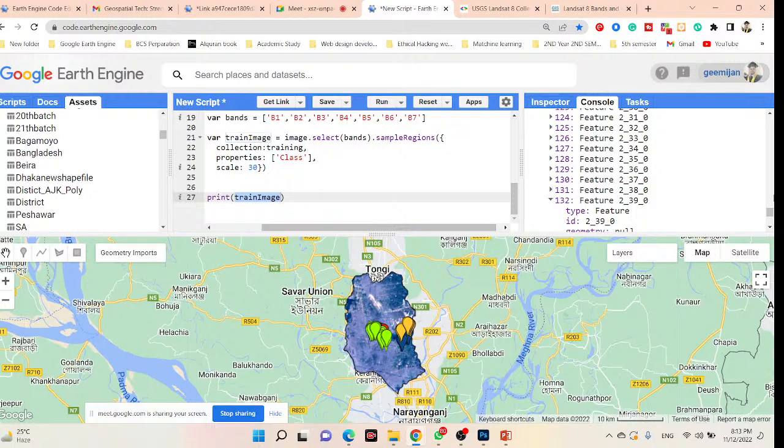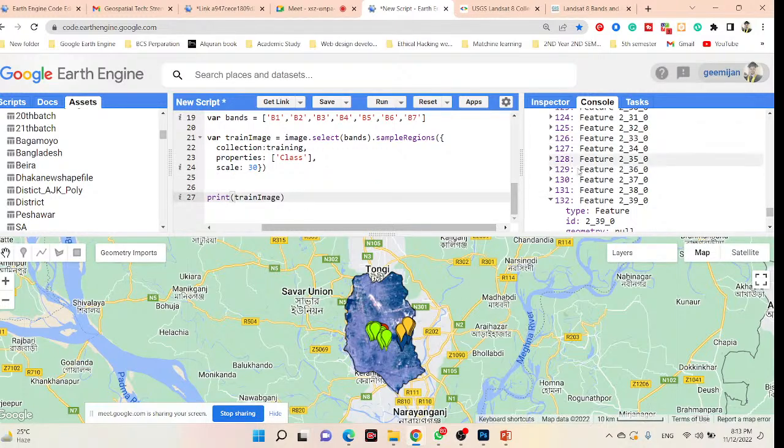So for this, I need to check the accuracy. Sometimes you can use 80% of the data to train your model and 20% of the data to check your validation or testing result. So this time you can see this is my full data set. From the full data set I randomly take 80% of the data to train my model and 20% of the data to check my validation. So I take it randomly, not selectively.